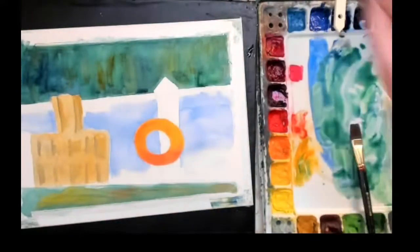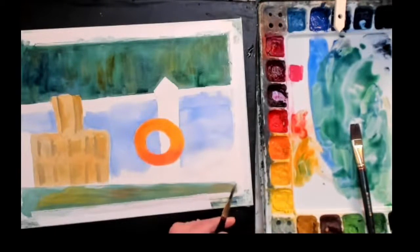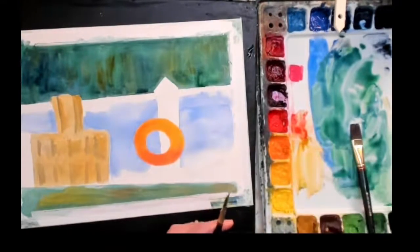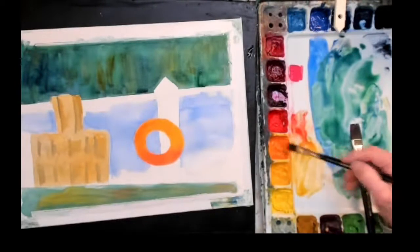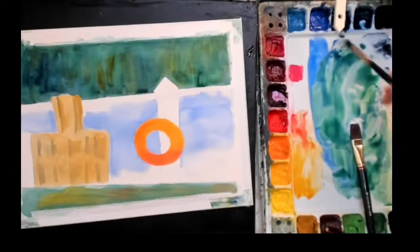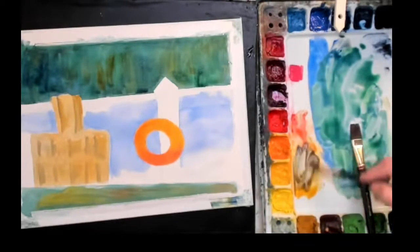Okay, now let's go back. I got to paint this post. So what I got to do now is go back and make my orange. So let's see. I take my orange, the color mixture I had. I have orange. I mixed it in with a little bit of cobalt blue.